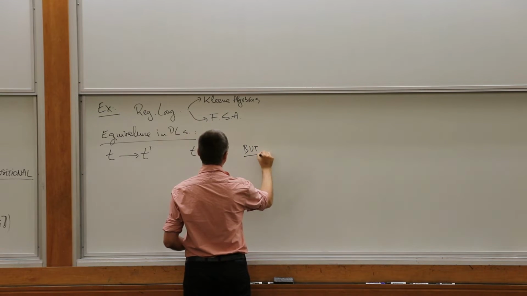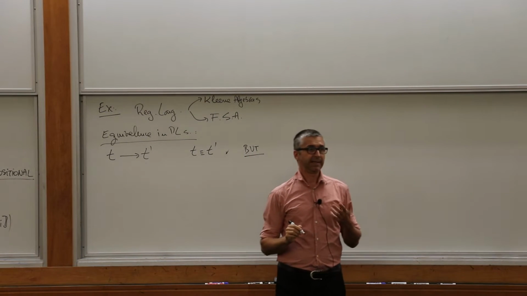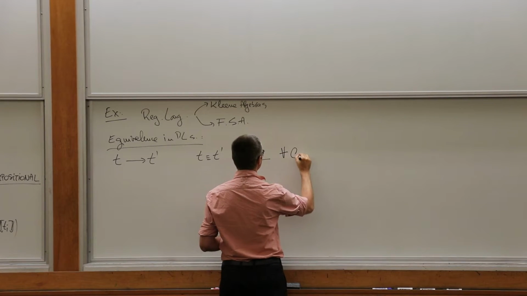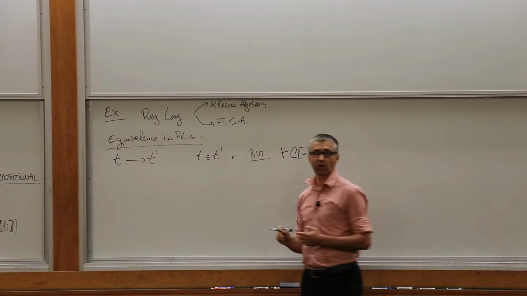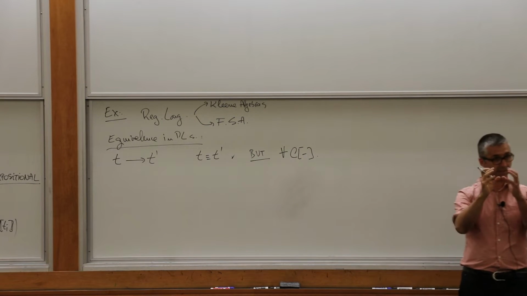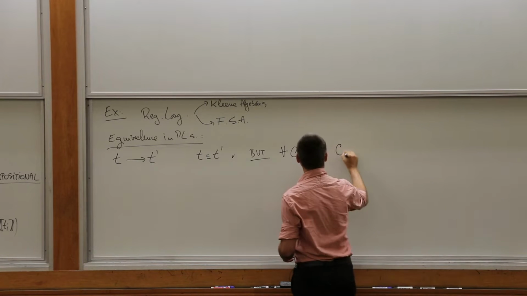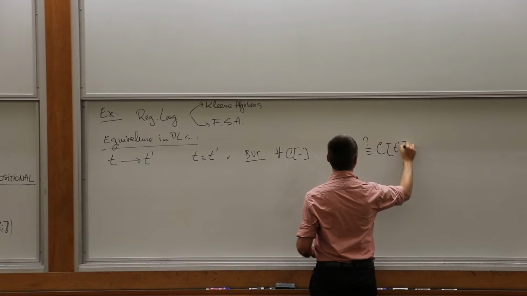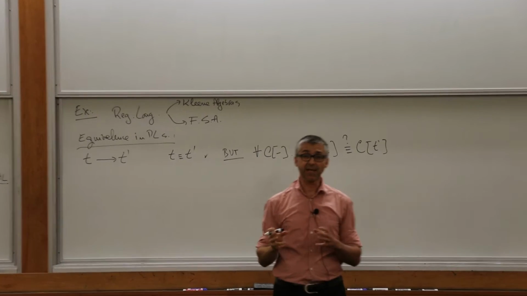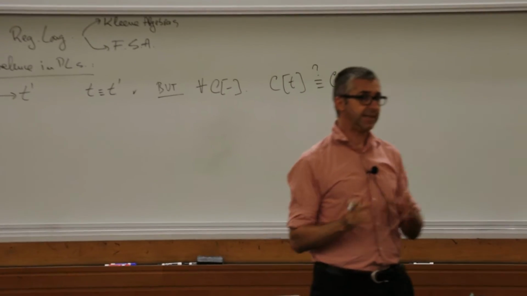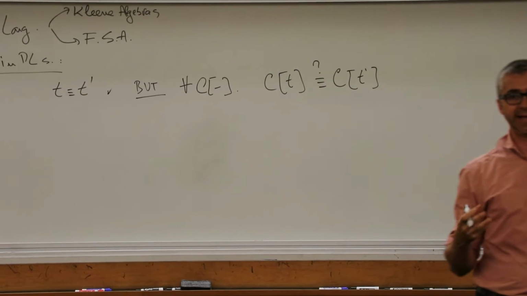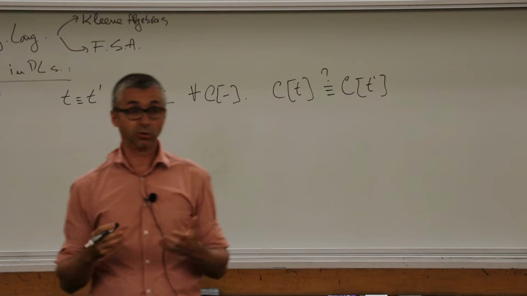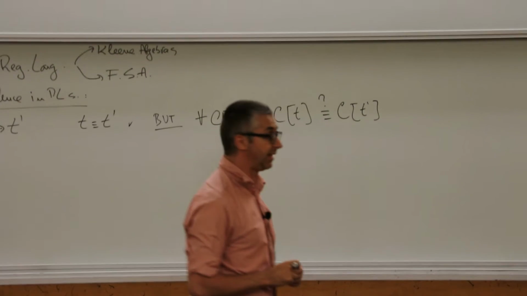But do we have any reason to believe that this equivalence would also be a congruence, in the sense that for all contexts, so a context is just a bigger program that has a hole in it. If we plug T in context C versus if we plug T prime in context C, do we still get two things that are equivalent? Well, we don't actually have a good reason to believe that in general. That doesn't have to be the case.